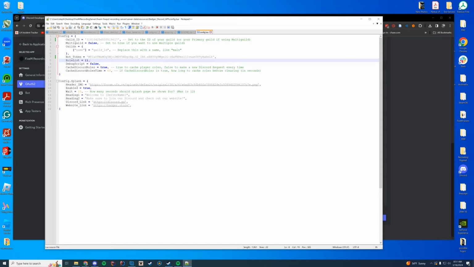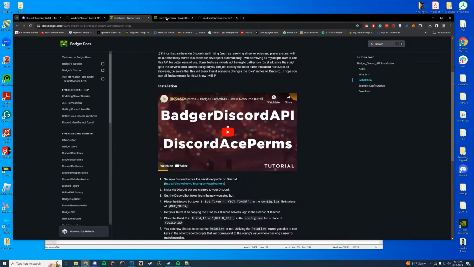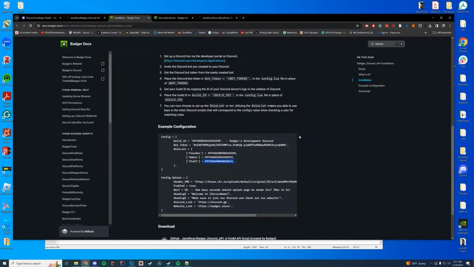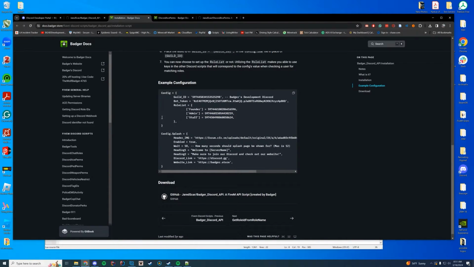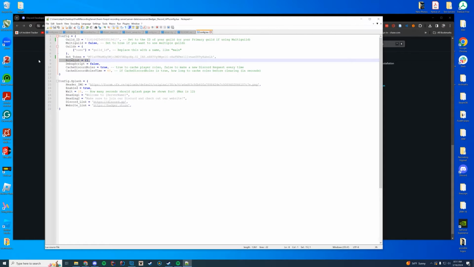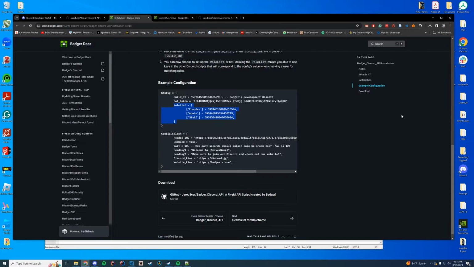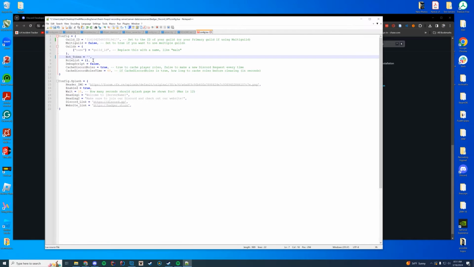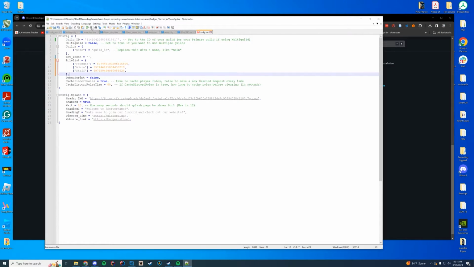I'm going to copy the example from over on their page inside this installation of how you set up this role list. So we're going to go in and copy this, and replace their default one here, and make sure you copy it without taking the bad formatting. So there we go. I don't know what the redo button is, because I just removed everything we just did. There we go. Redo.